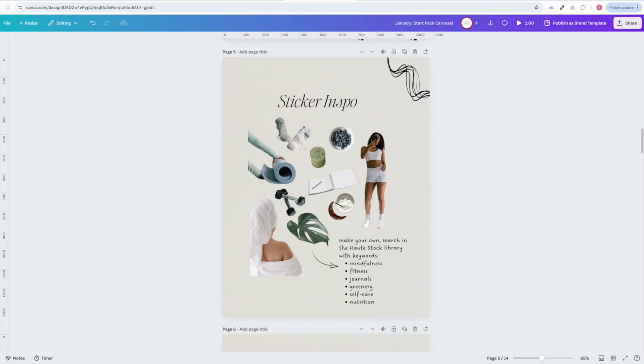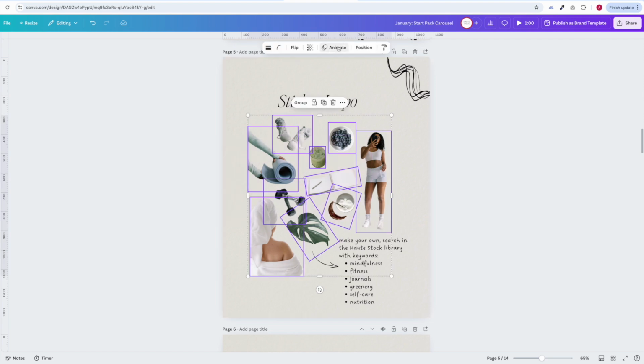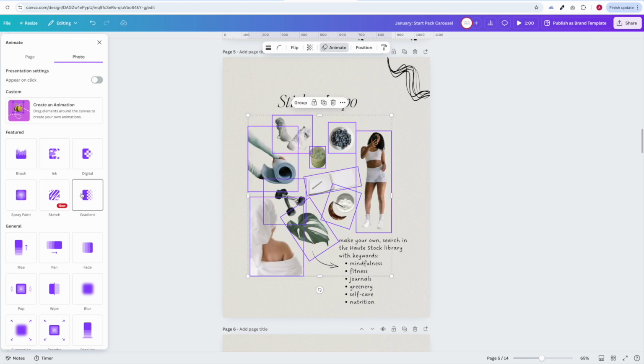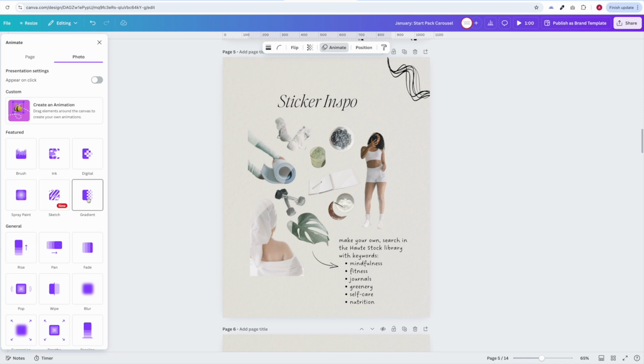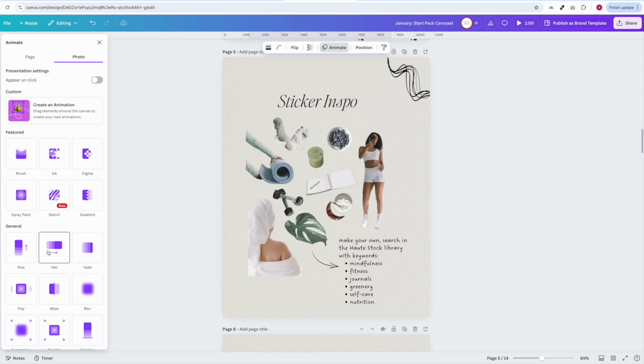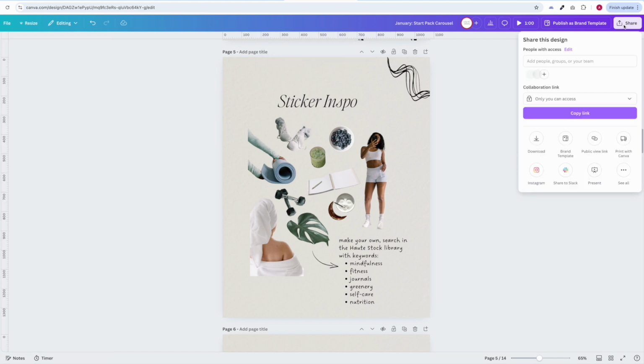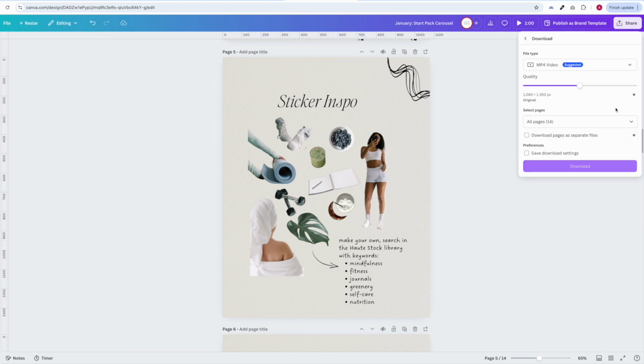Canva makes it super easy to do this trend. So with your design in Canva, pick the element that you want to animate. Just remember to use it strategically. So I'm going to use it to bring attention to the stickers in my slide. Once your elements are selected, click animate and then choose from one of the animate selections that Canva has. Just make sure to download any slides with animations as MP4s to add to your carousel on Instagram.